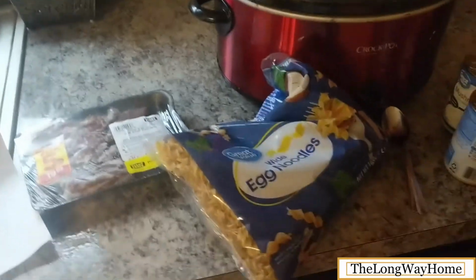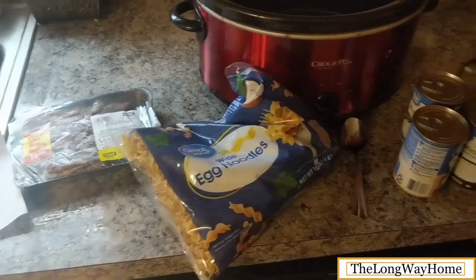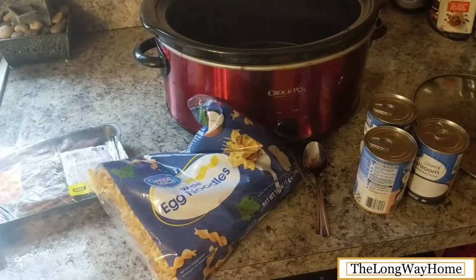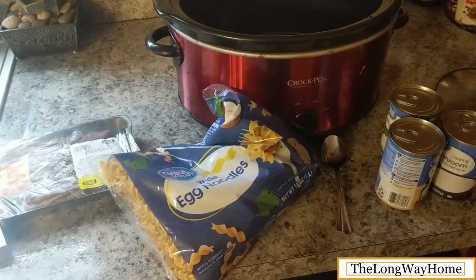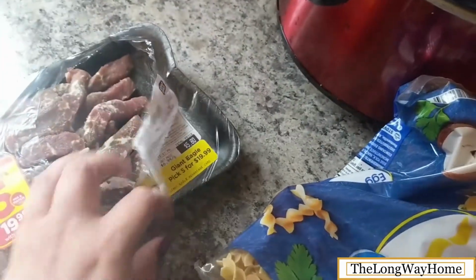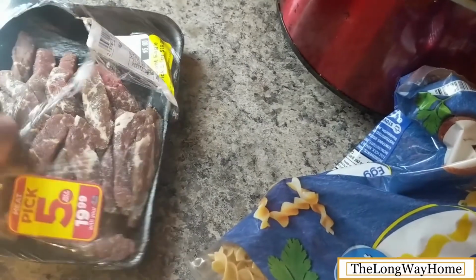I don't know if that last clip kind of cut off there, but the first one I'm gonna do is beef stroganoff, and I'm going to do it in the crock pot. It's a simple recipe to begin with, but I just want to have it in the background, taking up space and not really in the way. So I have this stew meat, and I'm going to put that in there.